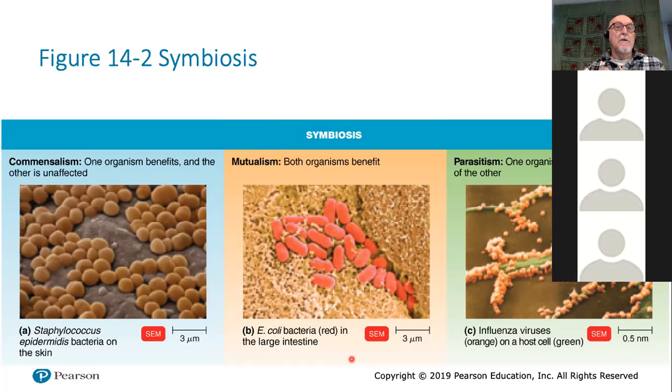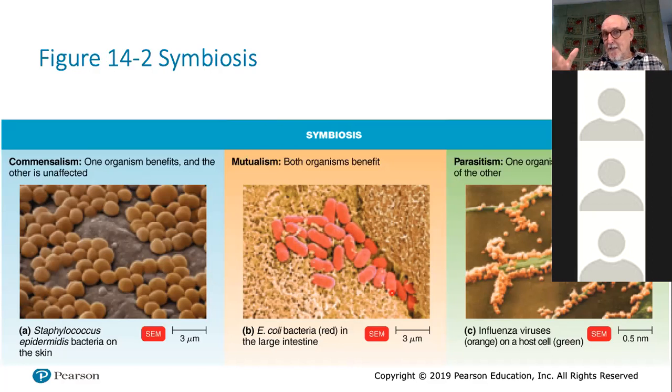And not only do we provide them with a warm, safe habitat to grow, we provide them with lots of nutrients. They, in turn, give us various products, and in particular, they contribute to our vitamin budget. B vitamins and vitamin K are all derived from organisms like E. coli in the gut. So we can actually pinpoint specific products that they produce that we benefit from.